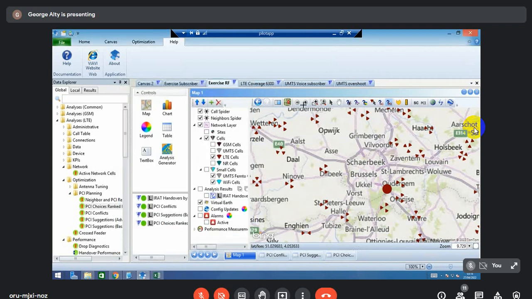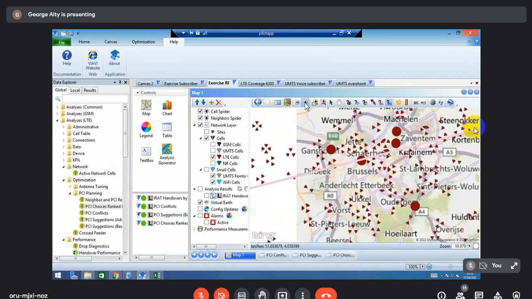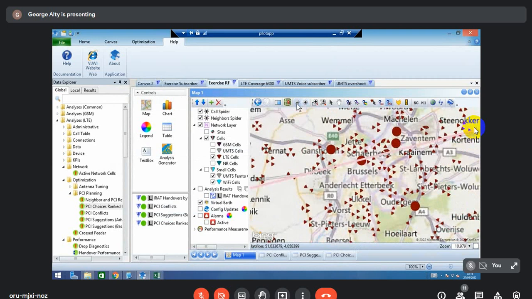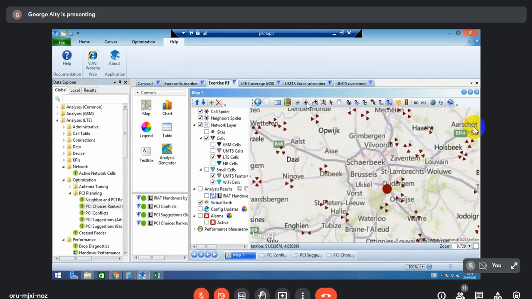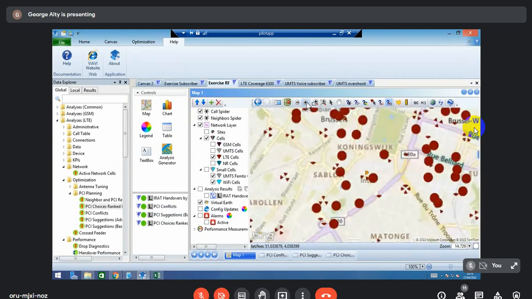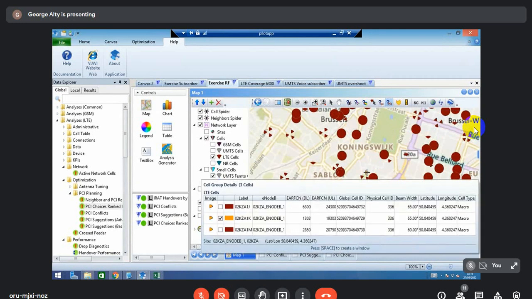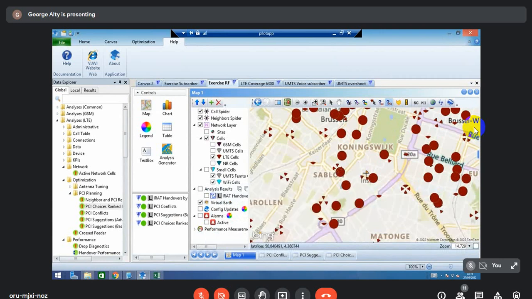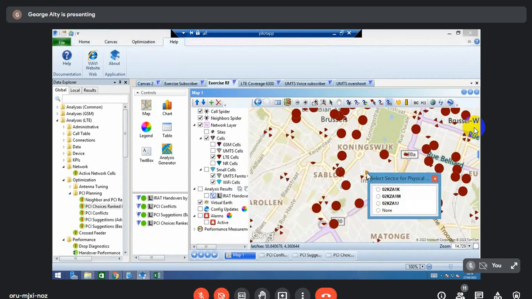So if I close this one down and zoom in, okay, it could be hidden. No. Okay. There it is. Okay. So the PCI connector here, that's the PCI. And then I'm going to click on this. Okay. So that does say PCI, doesn't it? Okay, and the cell was the bottom one, wasn't it? I think.